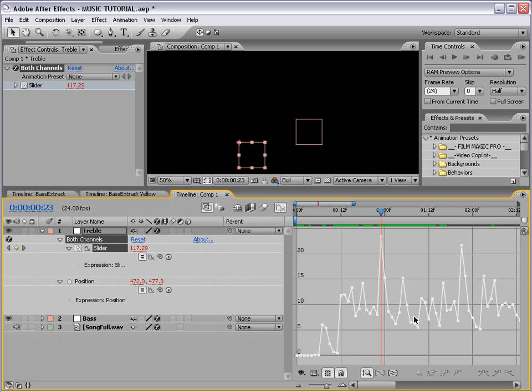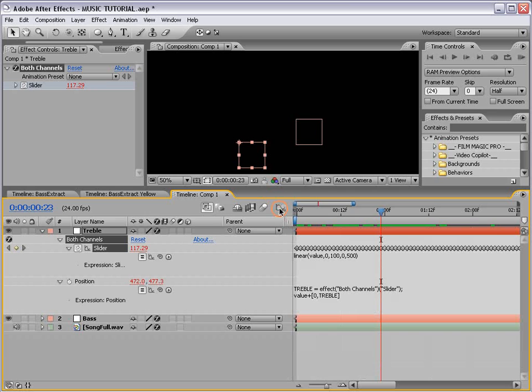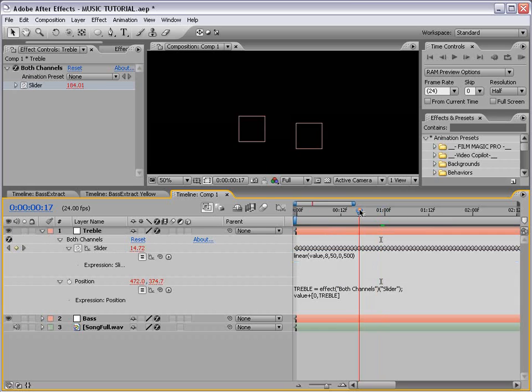So 8 is the low value average, and 25 looks to be the high number. So we'll go out of the track view, we'll change it to 8, and the high number to, I'll just do 50 for the sake of this expression. So now we shut the expression off.